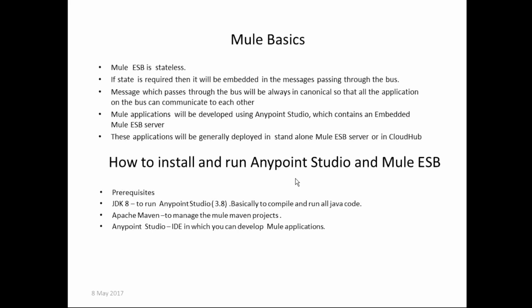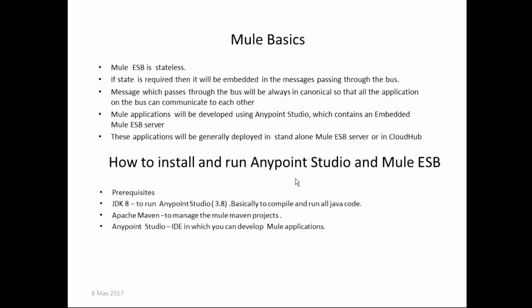Those components are called endpoints, specifically inbound endpoints. These inbound endpoints will accept the external messages and convert them into a Mule message. And all throughout the flow, Mule will act on this particular Mule message.